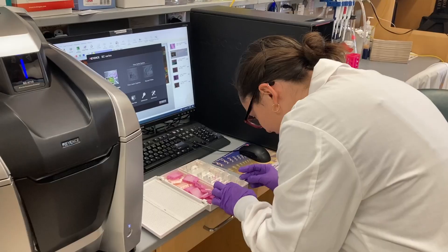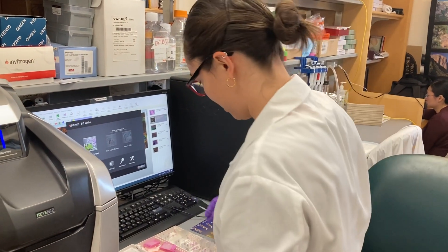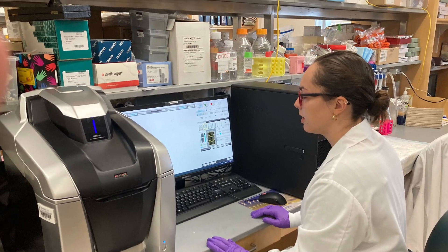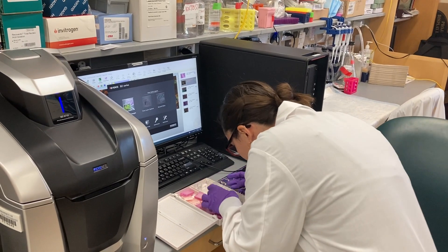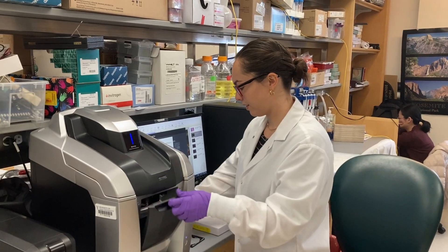I study different types of central nervous system metastases. I work on looking at models of the way tumor cells can enter into the brain tissue, but also the way they can get into the spinal fluid that surrounds the brain, or the protective barriers that surround the brain and spinal cord. I build model systems that allow us to recapitulate that and look at molecular mechanisms underlying those processes.